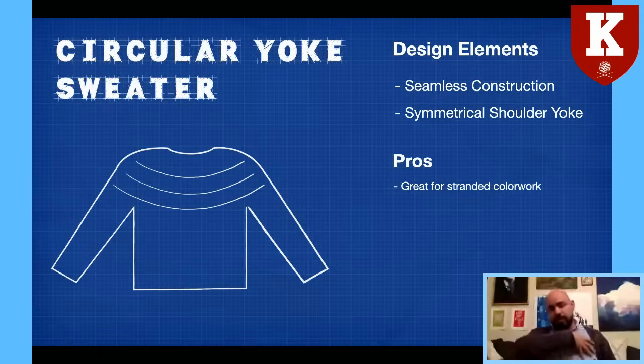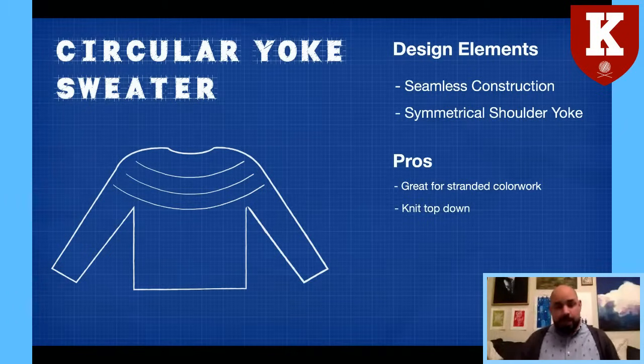Basically anything that's using this Fair Isle color work. Look, it doesn't have to be Fair Isle, but the stranded color work along the top is going to use the yoke sweater. And it's really easy to tell when a sweater is knit this way. You're not going to see any seams along the shoulder. You're not going to see them along the top either. It's just going to be one even, seamless piece. So it's a very sleek, beautiful look, and it really lets the design elements shine. I would say that the most beautiful sweaters that you will see for the most part when it comes to knit sweaters are going to be these circular yoke sweaters.